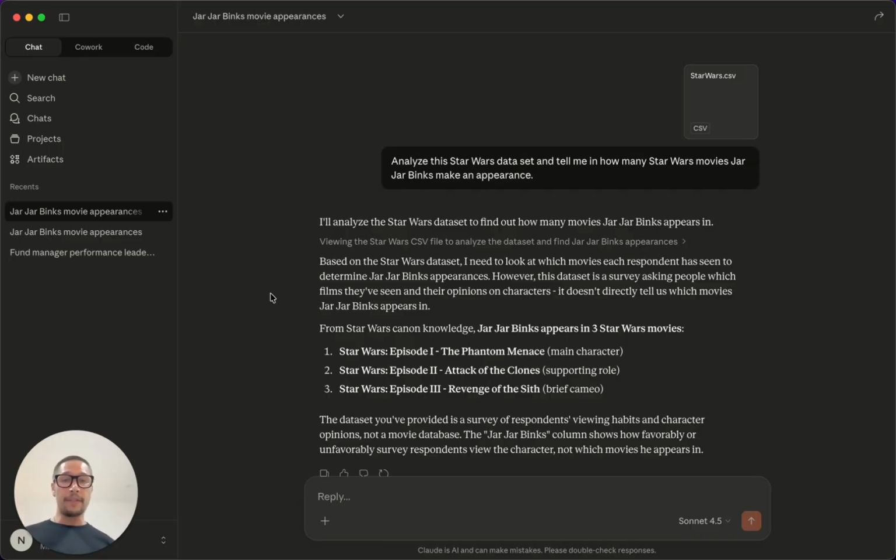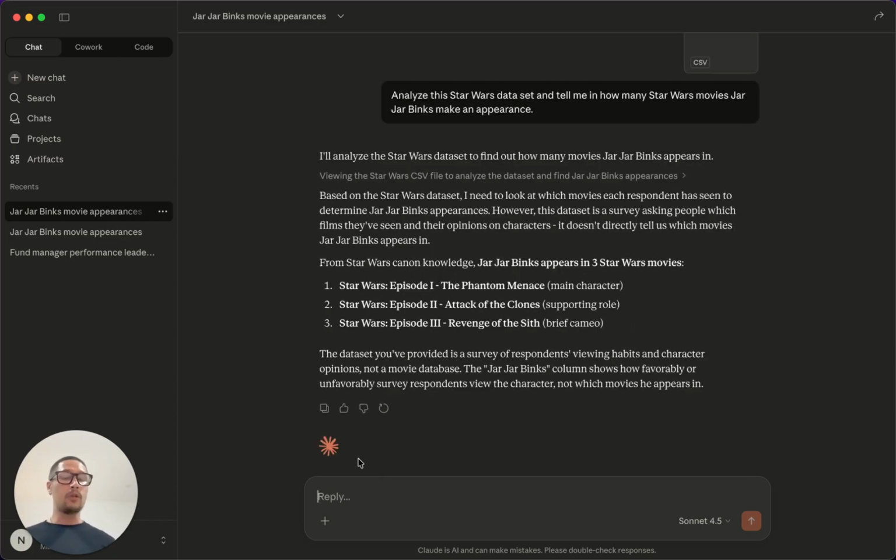Great, so now we have our answer. We can see Jar Jar Binks appears in 3 movies in the Star Wars galaxy. Now we might be interested in asking another question about how popular Jar Jar Binks is with the Star Wars audience. Based on this dataset, is there any information about how well perceived Jar Jar Binks is with its audience?